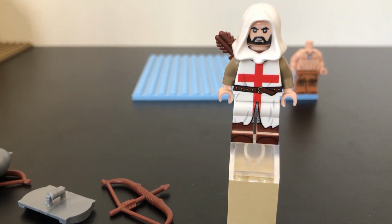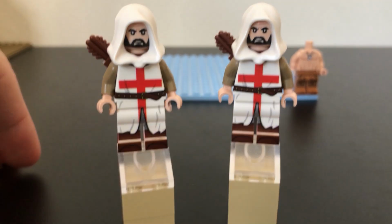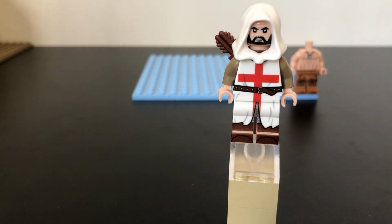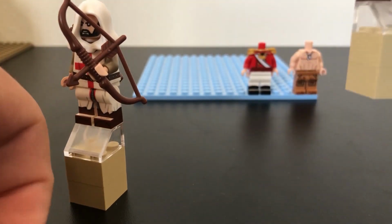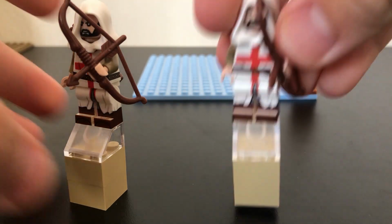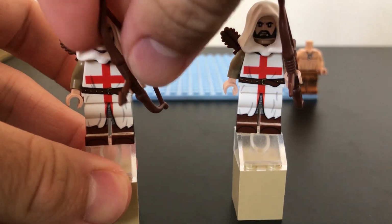So next, actually, I need to get another stand because we have not one. I have to build another stand. Stay with me. We have not one, but two of these English archers. I thought this was actually a pretty cool little medieval character, shall we say. Why can I not snap his hands into... For some reason, I'm having great difficulty getting his hands onto this bow. Oh, for some reason, it worked well on the left side. We're not going to judge why it worked so much easier for both of them for me to put on the left hand. But it is what it is.